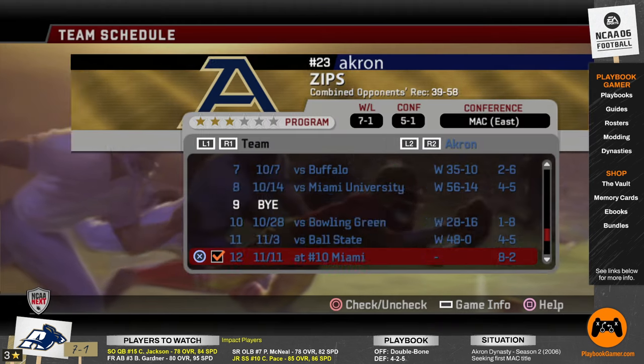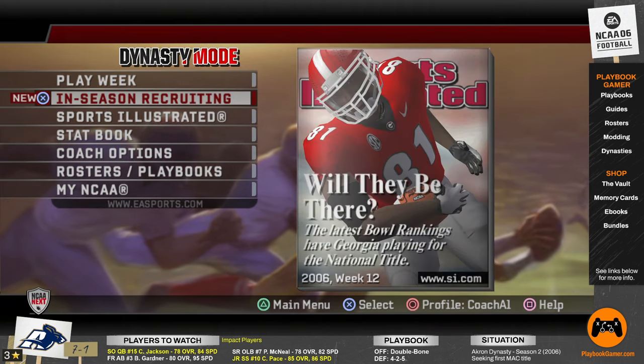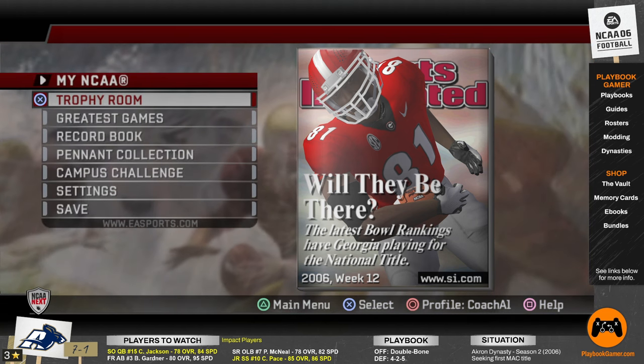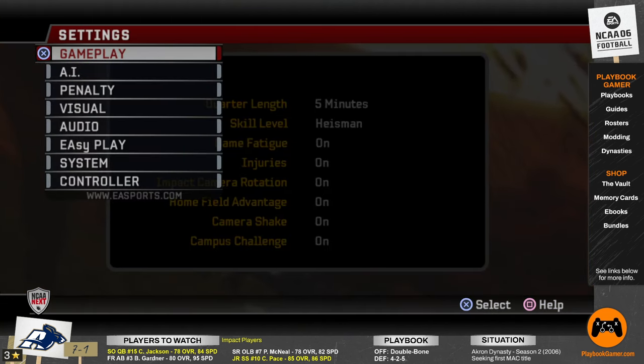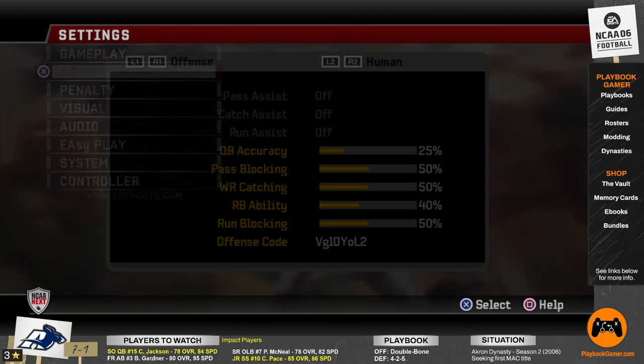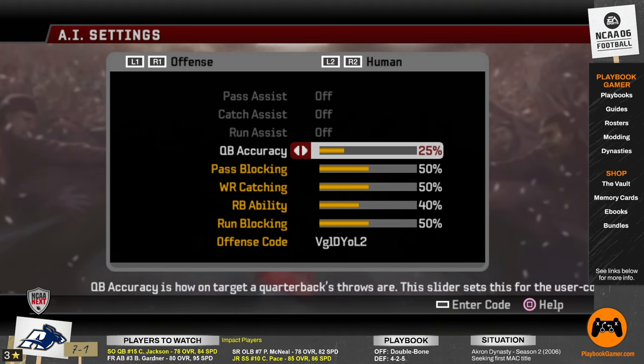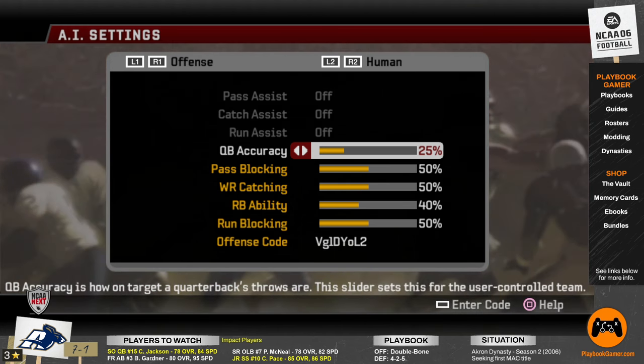Now, before we take on Miami, again, we don't have to worry about recruiting. We're done for the regular season. I want to talk about some sliders. Normally, I don't really touch these a whole lot unless I really feel the need to do so. And I talked a little bit about this at the end of the last game, actually a little bit during the last game. And I just want to talk about a few things that I have adjusted.